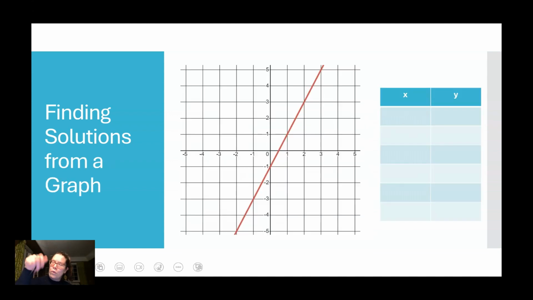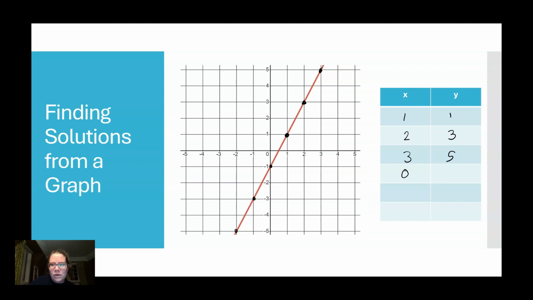If you're given a graph and you need to find solutions from there, we're just looking for a point that's on the line. And it's most helpful to look for nice points. And when I say nice, I really just mean one where it crosses right at a nice whole number. Because, if we looked here-ish, there's certainly something, but I'm assuming it's 1.5, but you know what happens when you assume. So we're going to look for nice points that are right on a whole number on the graph. And I have several here, which is fantastic. I have (1, 1), and (2, 3), and (3, 5). And there's even more.